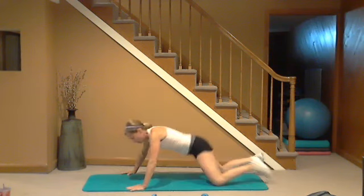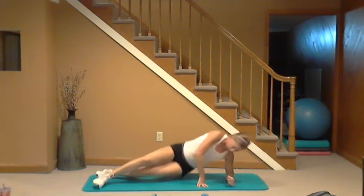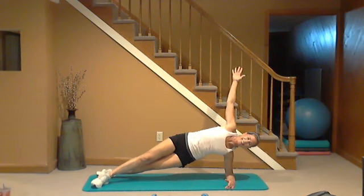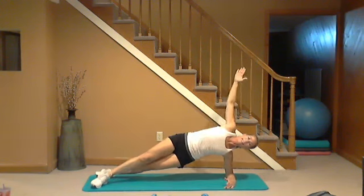All right, side plank. Rest. On your right side, sorry, right side. Stagger those feet. Lift your hips up. Elbow right underneath your shoulder. All right, lift those hips up. Slide through. And up.